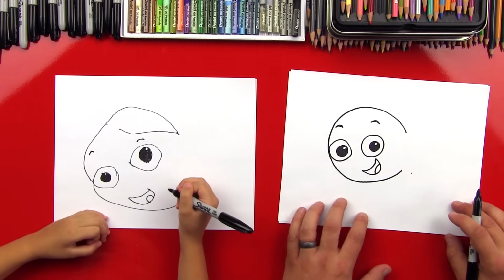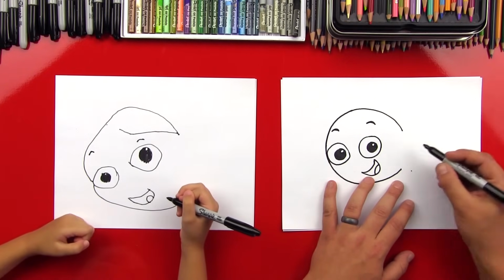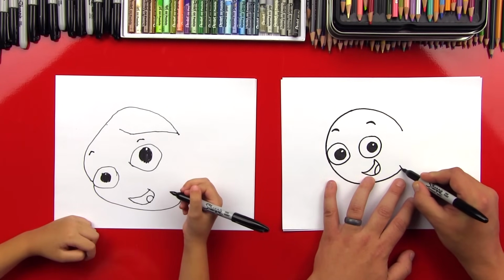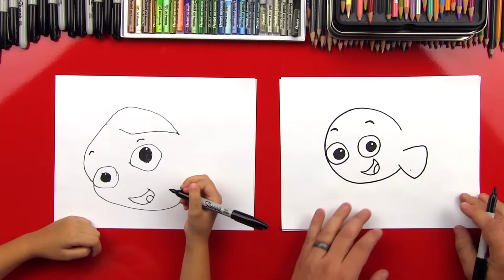Good job, Ads. All right, Kay, should we draw some fins? Yes. All right, he doesn't look like a fish yet, huh? No, he needs a fin. Okay, so we're gonna draw a big U shape that's kind of on its side. That's gonna come out, up, and then back in like that. And that's for his side fin.